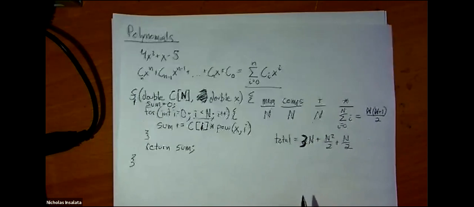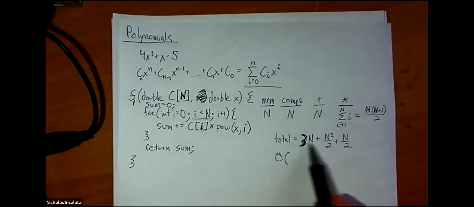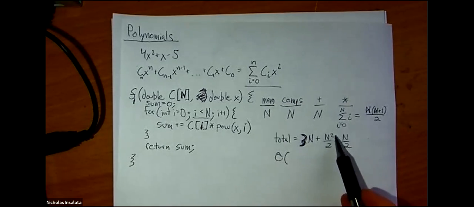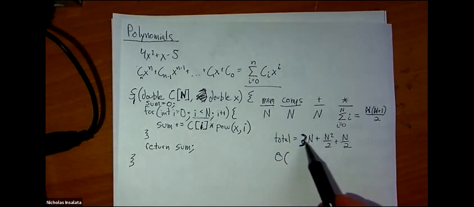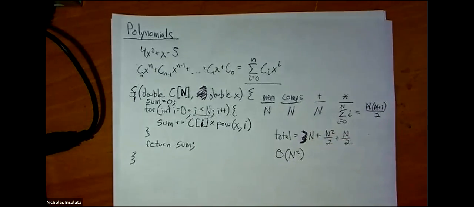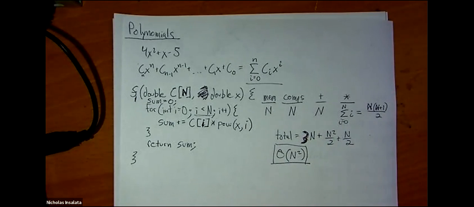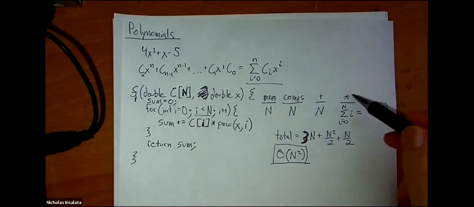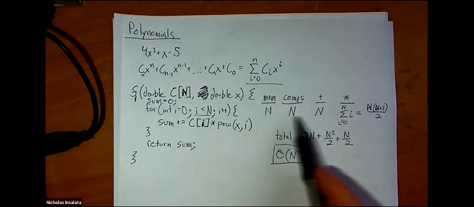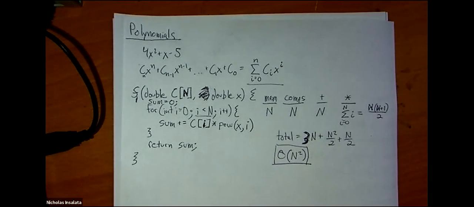So in terms of big O notation, this algorithm is going to be big O of what? What do we do when we find the big O of this expression here? N squared, right? Because all that we do is we take the largest power and ignore all the smaller powers and coefficients, right? So this would be big O of N squared. Okay. So let me ask you this. If our multiplication is giving us an N squared algorithm, the rest are linear, right? All of these guys are N. So everything else is linear, but our multiplication is squared, right? So that's right, Sean. Calculating the power is the costliest part.